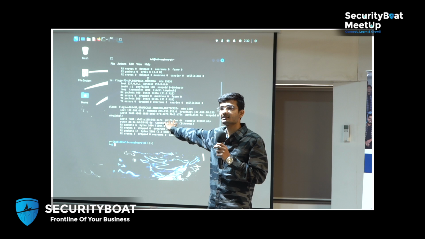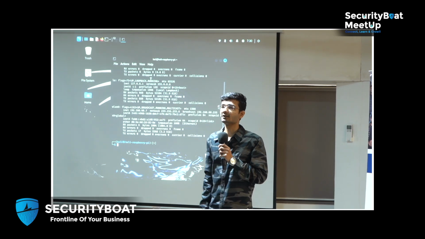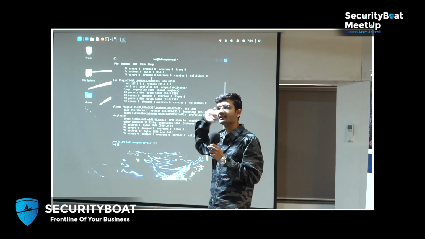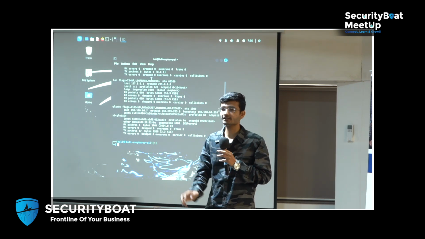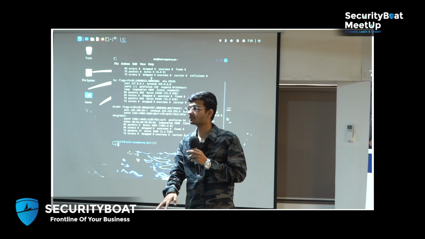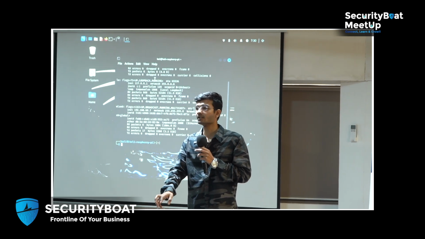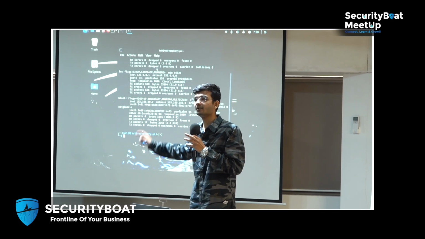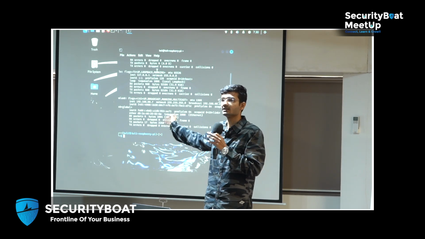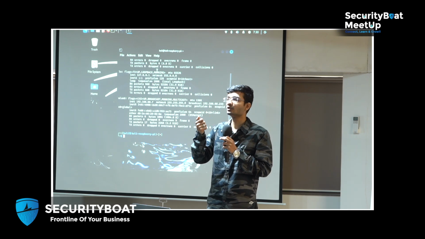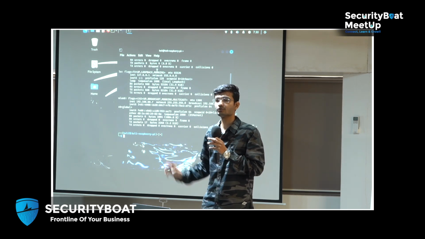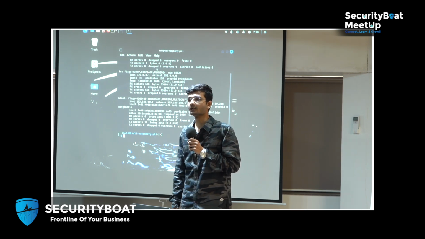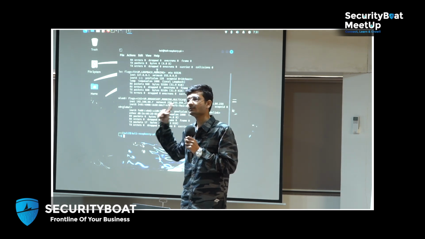Now I want to connect to this system remotely. How will I do it? It is a big problem. I will have to access this IP address. I will make sure I have my Kali device with me, and I can just use SSH, secure shell, and try to connect using a username. For this, I need to know exactly what username to use. But this is a tricky situation. Can I deploy multiple users in one system?